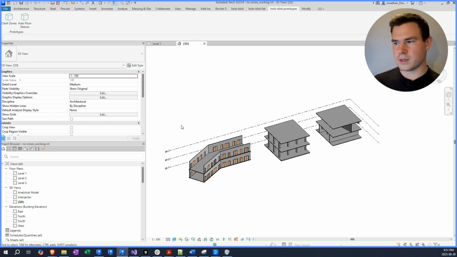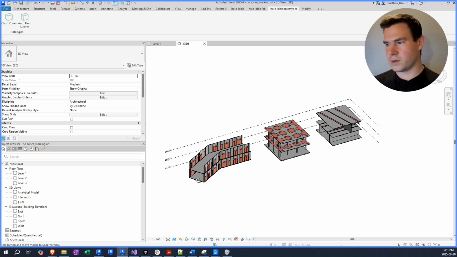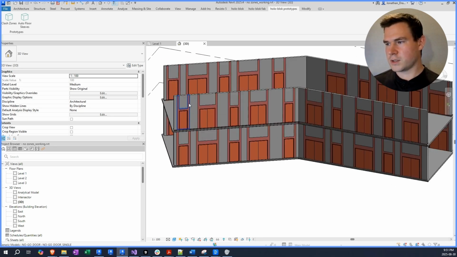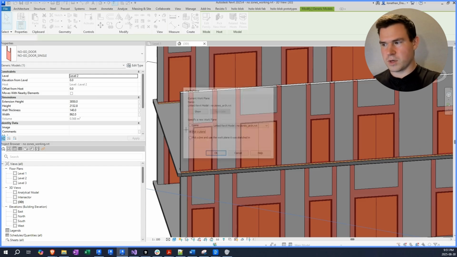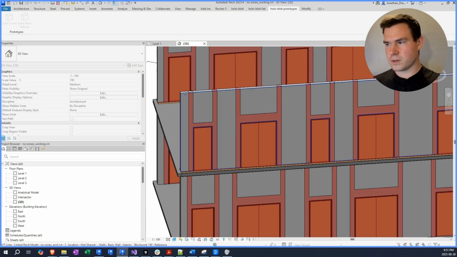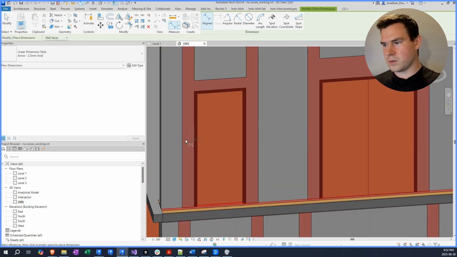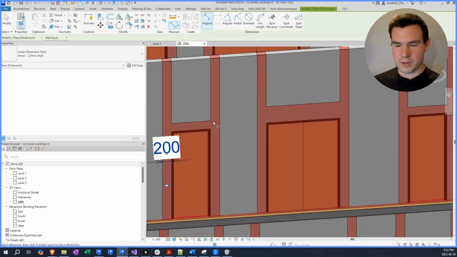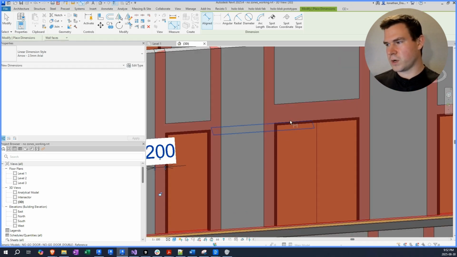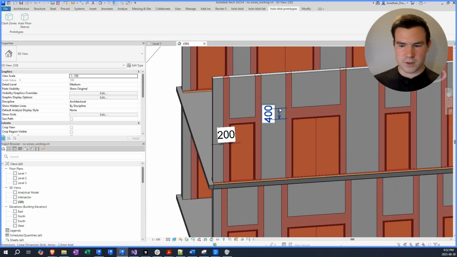We're looking at a simple test model, and when we click on our clash zones button here and give it a couple seconds, it's going to place a clash zone component around each door, where it's set to extend a certain amount beyond the edge of each of these doors. Right now it's set to be 200 mils beyond the side of single doors and along the top as well. And for double doors it'll be 200 with a 400 mil clearance on the top. But this is just for an example.